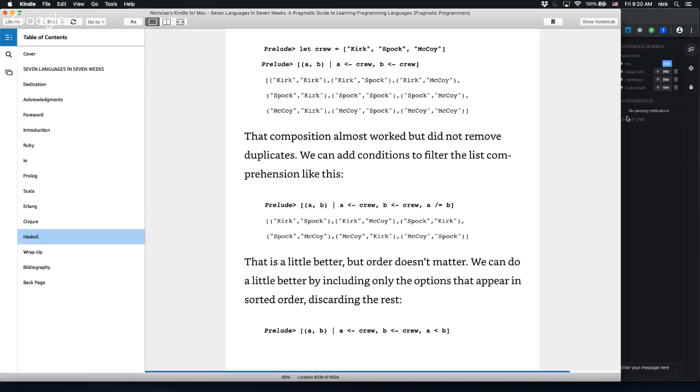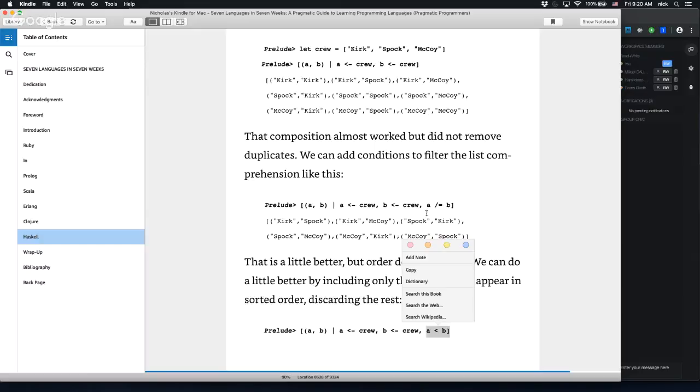But yes, essentially doing an ordered list generation and excluding all the ones that are equal. Yeah, it's doing an ordered list generation.